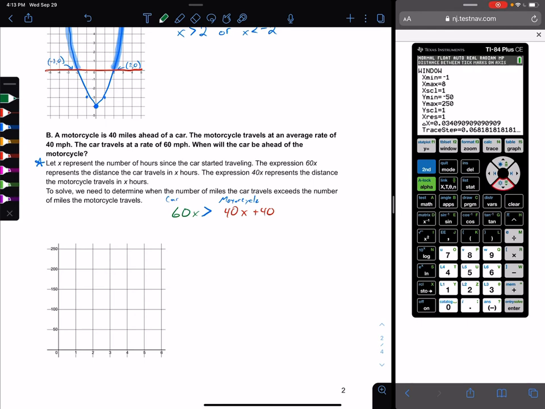And then my y scale, notice on our graph on the screen here, it goes up by 50s. So that's what I'm going to type in as the y scale. I'll put a 50 there. Don't worry about the x-res and the trace step. Don't worry about any of that. We'll just go with the minimums, maximums, and the scale. So now if I hit graph again, my graph is zoomed out and I can see this significantly better.